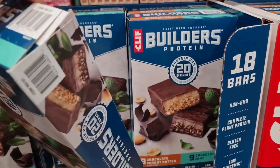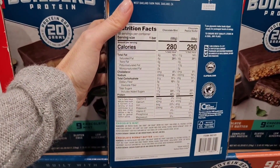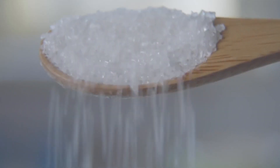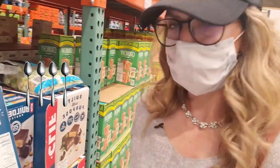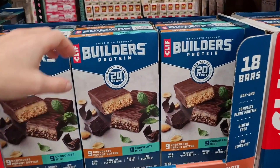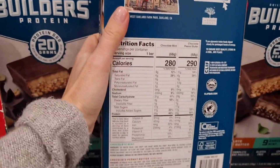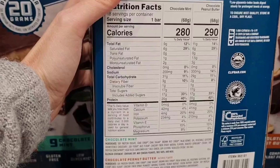Let's start with the bars at the bottom, and the first one I want to address is the Clif Bar. Check out these macros: each bar has about 280 to 290 calories, nine grams of fat of which six are saturated fat — so high saturated fat. A lot of carbohydrates at 31 grams, of which 17 grams are added sugars, which is more than four teaspoons of sugar. It says on the front of the package it's a protein bar with 20 grams of protein, but you get those 20 grams in 280 to 290 calories, not in 120 or 200 calories. To get those 20 grams of protein you also get almost the equivalent amount of grams in added sugar.